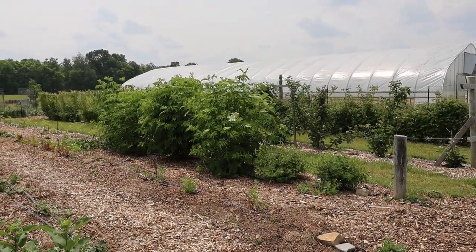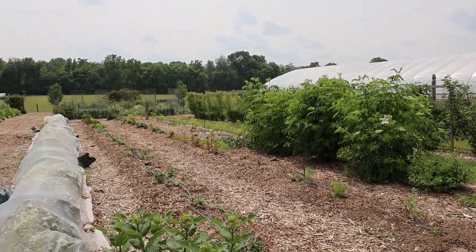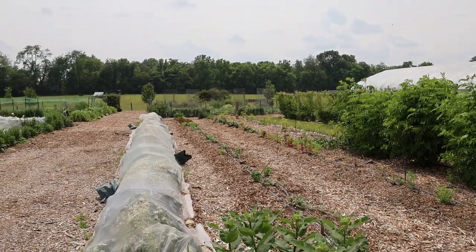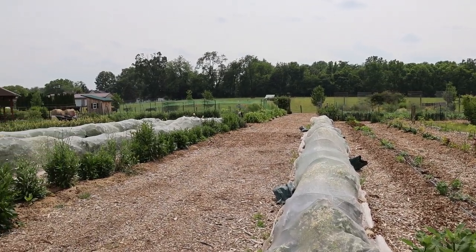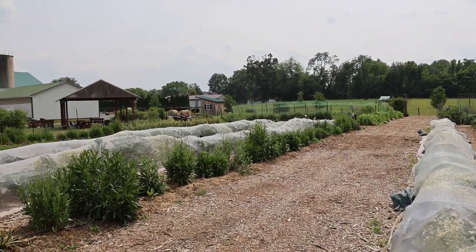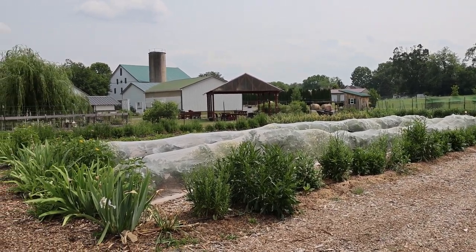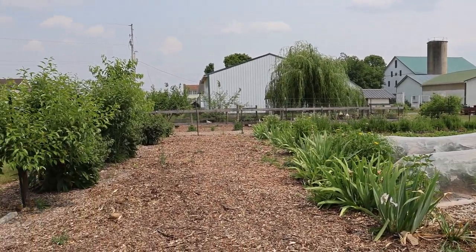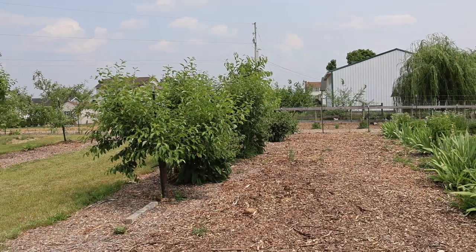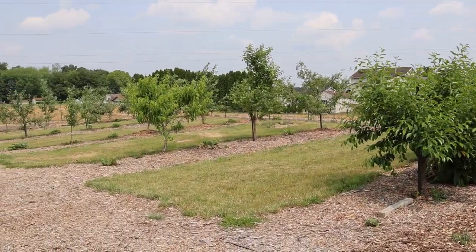All right, just to let you know where we're at here, those are the brambles we just showed you. And you're looking down the main pathway toward the gate that comes in. And over there are the other quadrants with the strawberries and the broccoli. That's all part of the irrigated garden. But at the end of the irrigated garden begins the orchard, and the orchard is Donnie's domain. He's in charge of the fruit trees.